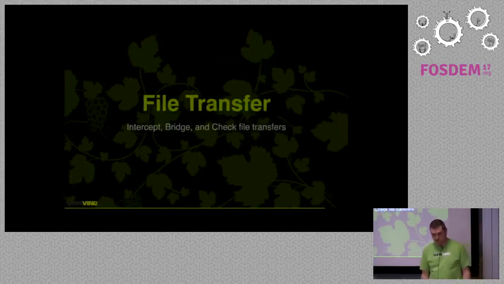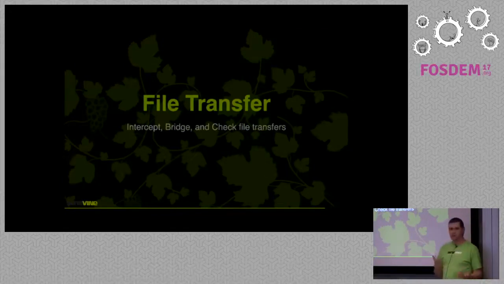Other things we can do, speaking of file transfer, we can intercept, maybe bridge between, so that we can inject file transfer proxies, things like this, strip out internal network addresses on peer-to-peer sessions, maybe even check files, maybe even dump them in and virus scan them on the way through. So we've got, again, a large number of options, things that you want to do on your perimeter.